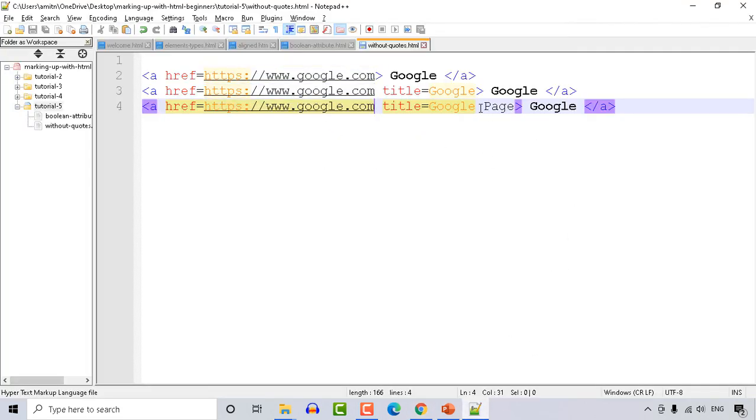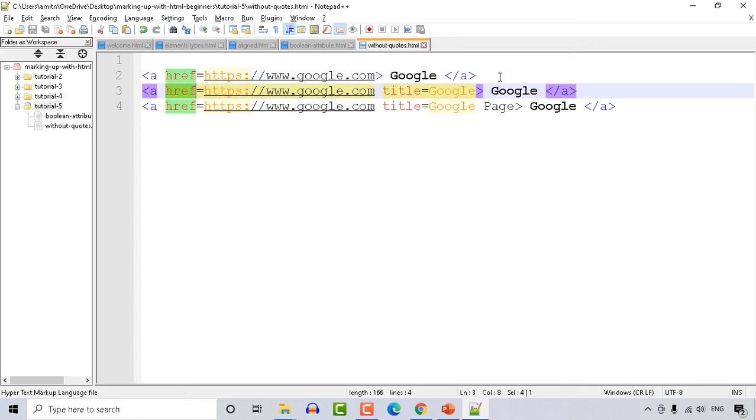So the thing is, when you won't provide quotes, then make sure that the value is not having any space, right? So you might be wondering, what is the problem? It's still working. Okay, it's still working because the attribute is title. Consider it to be an important attribute like href. So it would stop referring to the correct place, or any hint that you are providing to the user. So it will definitely give a wrong hint.